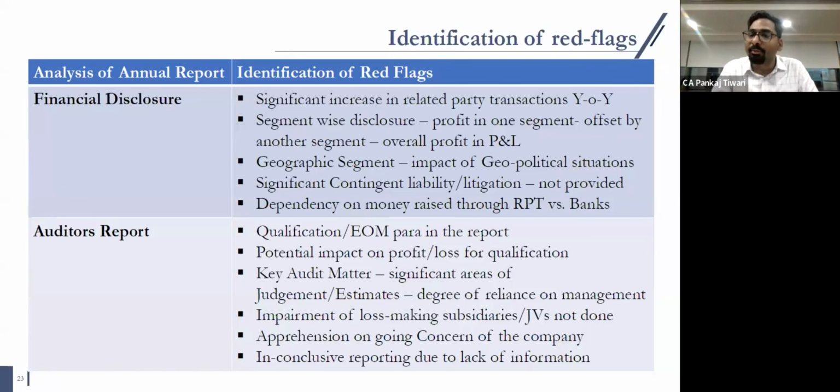Another is dependency on money raised through related parties versus banks. Are you taking money from a related party or from the bank? What is the reason? You'll tell me, Pankaj, okay, this is good, they are supporting each other, taking money from the group companies. My friend, the reason could be that they don't want to be subjected to scrutiny by a third party. Because if the bank wants to give a loan to the company, the bank will do its own assessment, maybe scrutinizing the financial statements, maybe looking at the profitability figures, ratios, etc. So if the company is solely relying on related party transactions and taking money from another group company, why are they not going to the banks to get the same money?